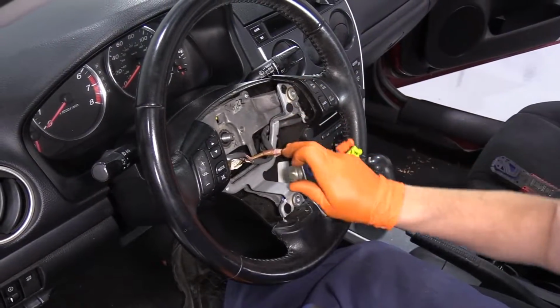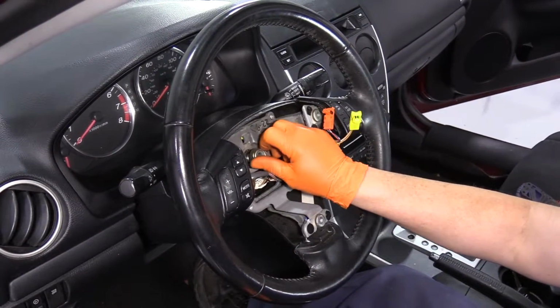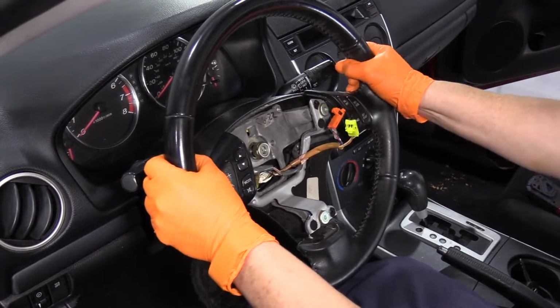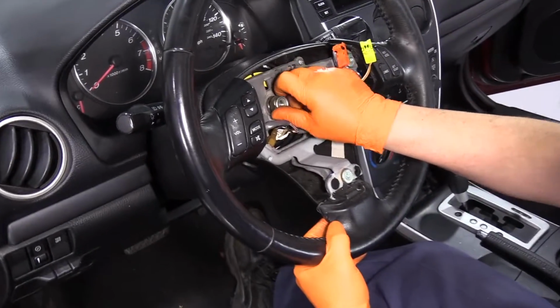You don't need a steering wheel puller every time. Sometimes you can try just wiggling the steering wheel back and forth. So I'm going to put the nut just slightly back on, and I'm going to pull it back and forth. There we go. I didn't need a puller on that one.